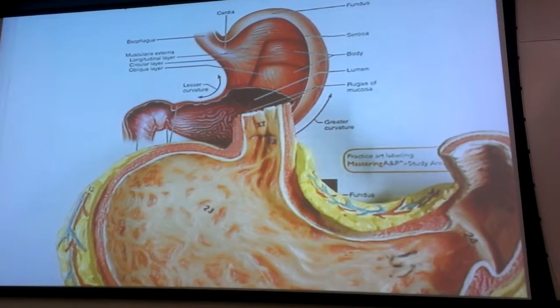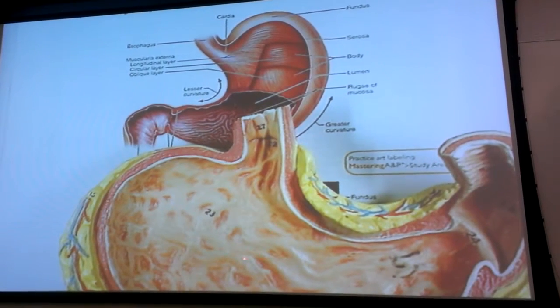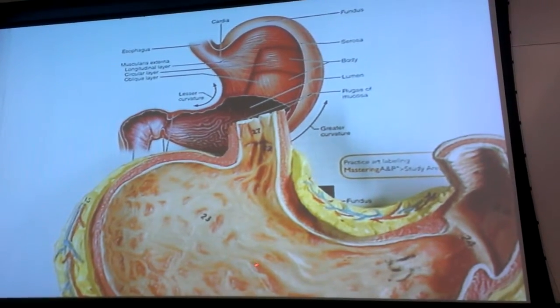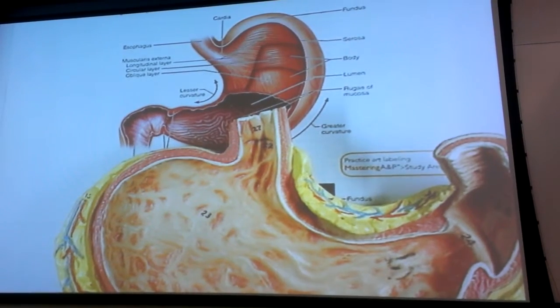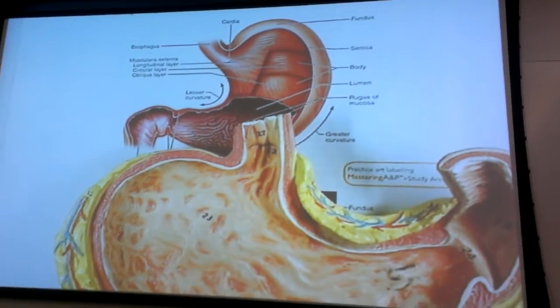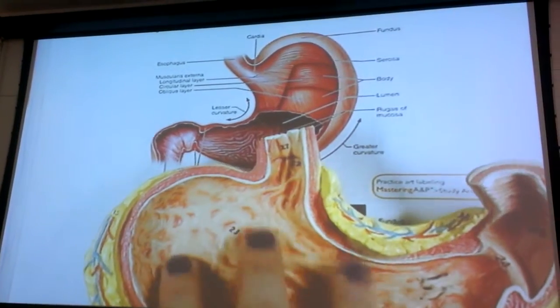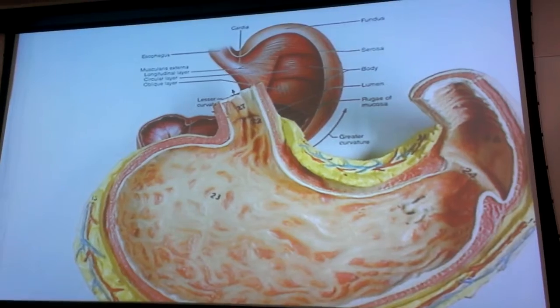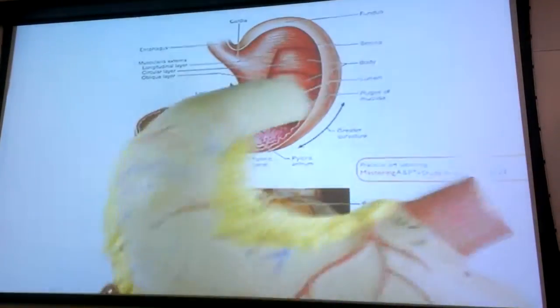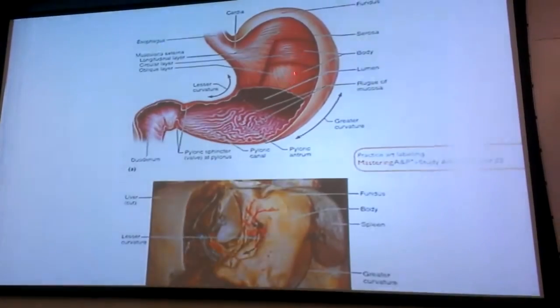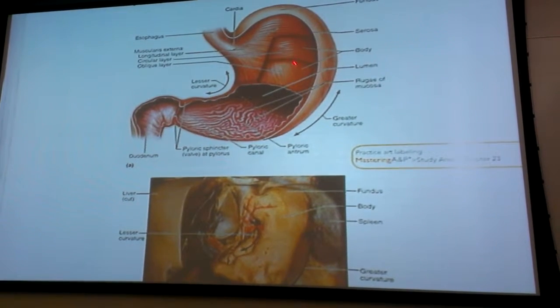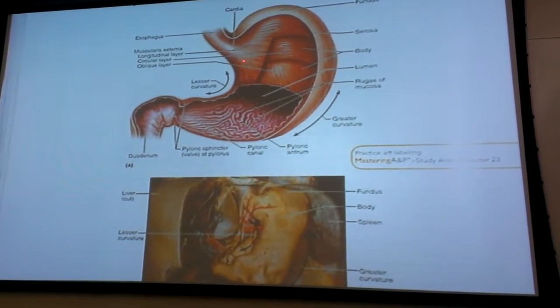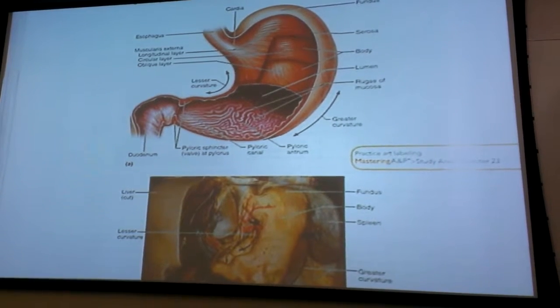All right, and then the rugae are just the bumpy portions on the inside of the stomach itself. Same thing with the bladder. On the inside of the bladder, you had your rugae. You have them also on the inside of the stomach here. The musculature, you have longitudinal and circular as far as the stomach goes. I'm not going to go into that, but you can see it here. You have longitudinal and circular. It's something I won't be able to ask in lab because it would be too hard to actually differentiate.